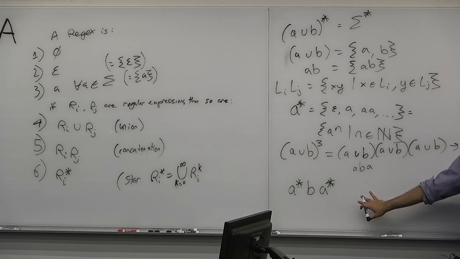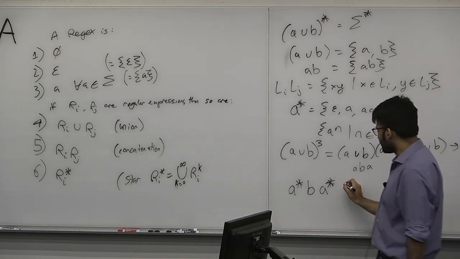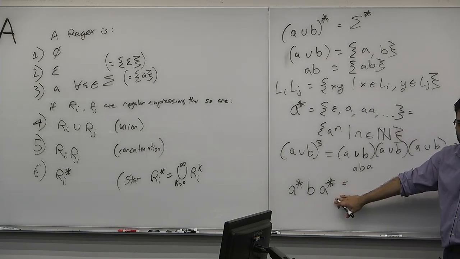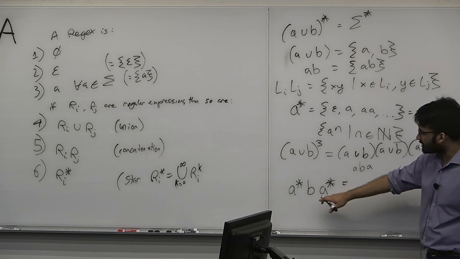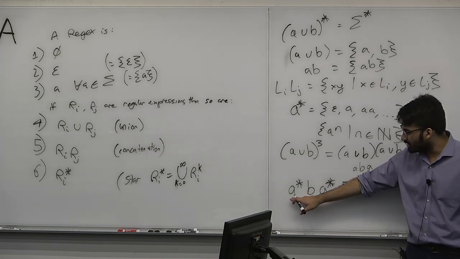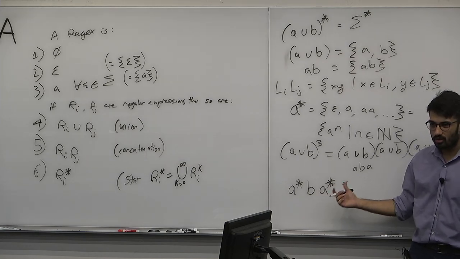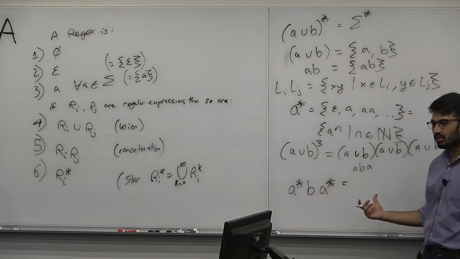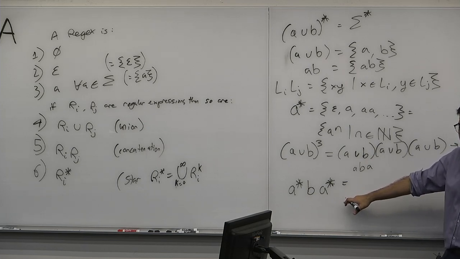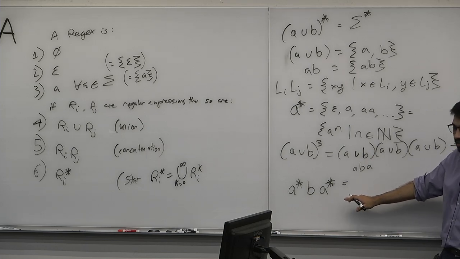I don't expect you to get this one because we're still warming up. But this is going to be all strings containing exactly one B. Okay. So it always contains a B. It's never the empty string, and it can never contain only A's. So you should be able to understand this in a human notion as the language of strings containing exactly one B.